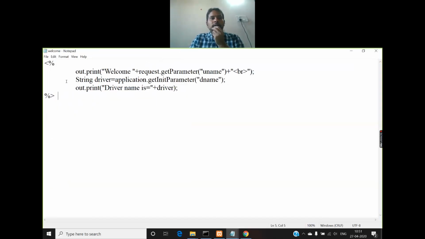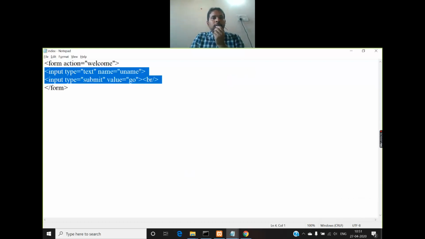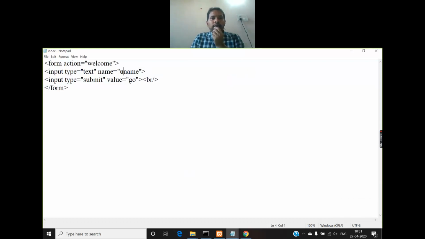So what is this welcome.jsp file doing? It is simply displaying a message using out.print, welcome concatenated by the value that is retrieved from the HTML form, that is the name, right? So the text field name is mentioned as what? Uname, right? So the name attribute value here is mentioned as uname.